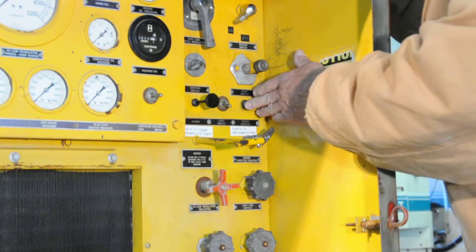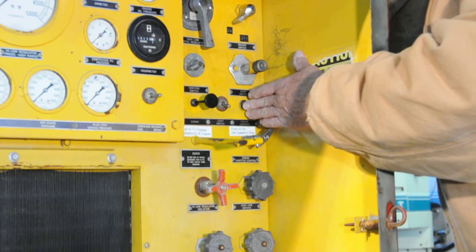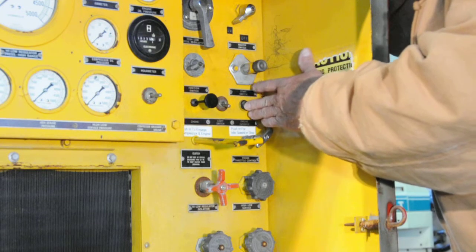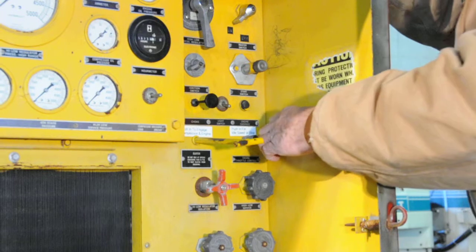That's the protection for the compressor, and it has an interlock. So between the engine, it'll stop the engine automatically. But we have to bypass that to start. So we're going to press that, and now we can start. We'll pull it to half throttle.